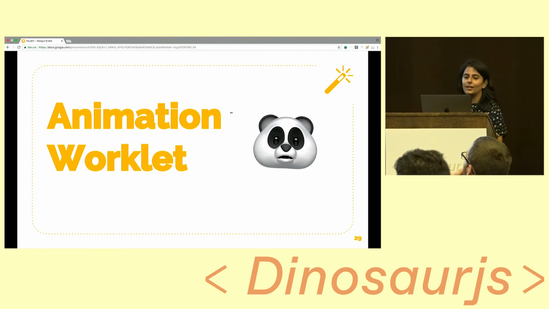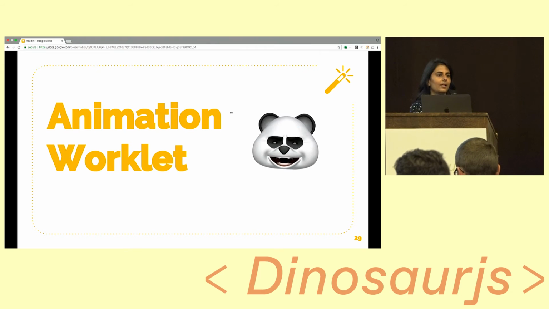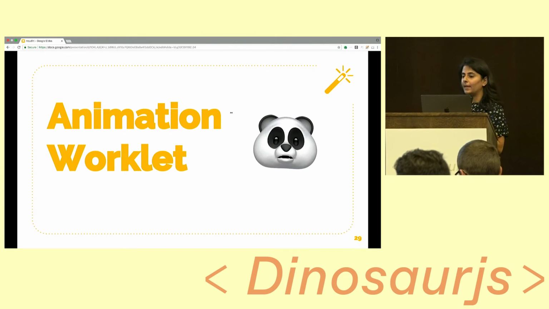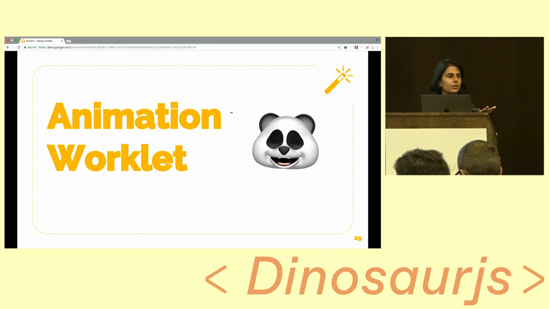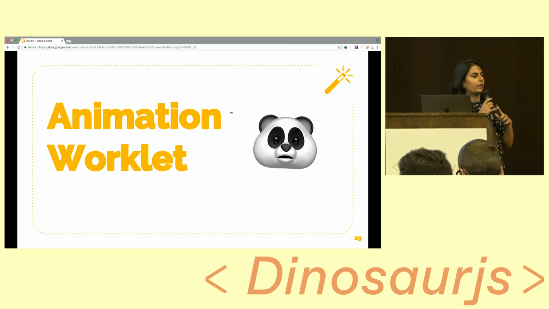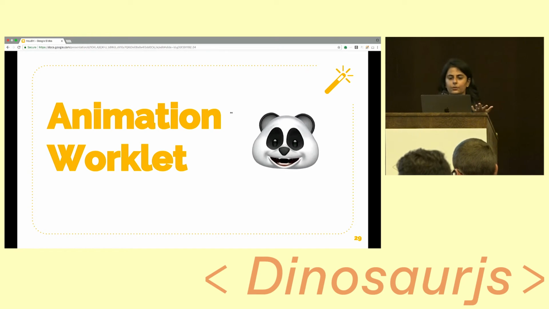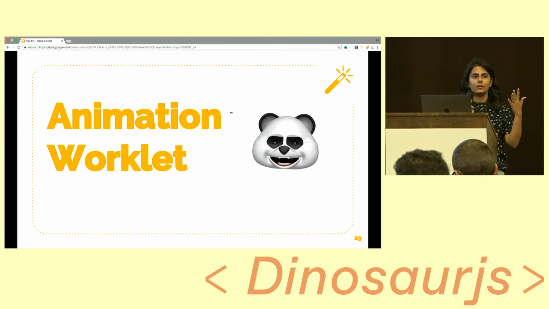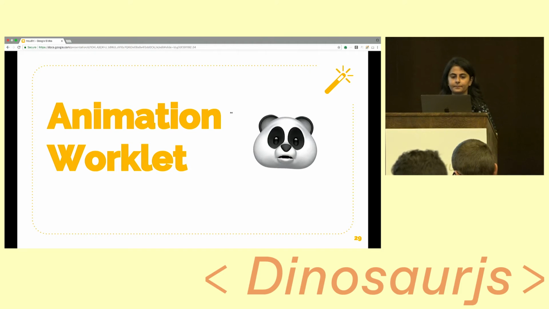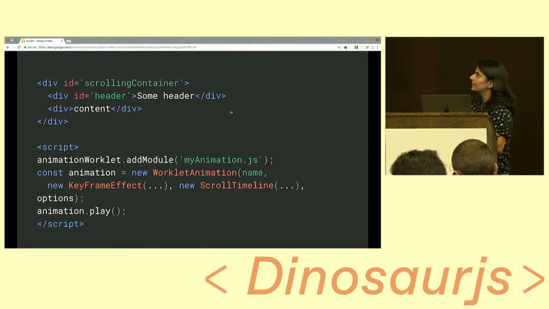The Animation Worklet is a new primitive that creates scroll-linked and other high-performance animations on the web. It gives you the richness of scripted animations, so stuff that you would write in response to a requestAnimationFrame, timeouts, or async scroll events, with the speed of accelerated CSS transitions and animations as you would identify them in CSS land. Now, much like custom paint, to actually write an animation worklet, you would have to add a module which references a worklet file.